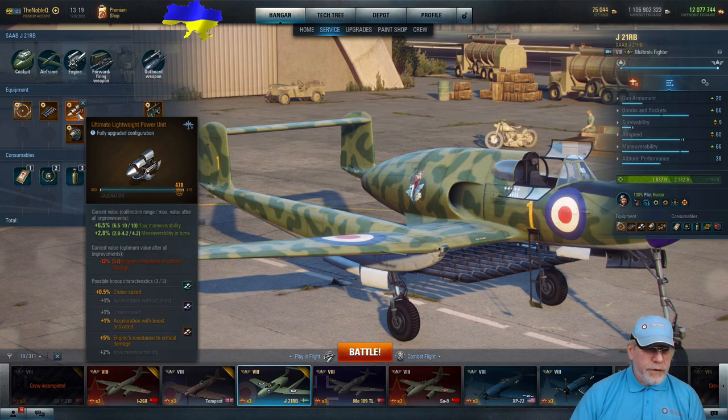Lightweight power unit. And here I've picked off engine's resistance to critical damage. Yeah, that's a nice one. And acceleration with boost activated. I've got the 0.5% cruise speed. Well, if I want that, I should have picked off the 1%. And the bonus characteristic that's leaping out at me here that I haven't picked off is the 2% yaw maneuverability.